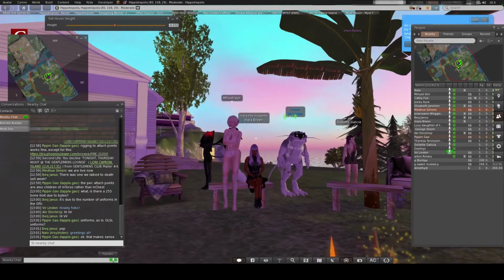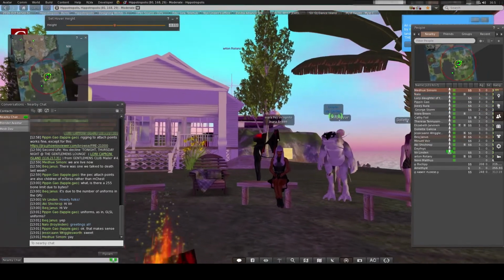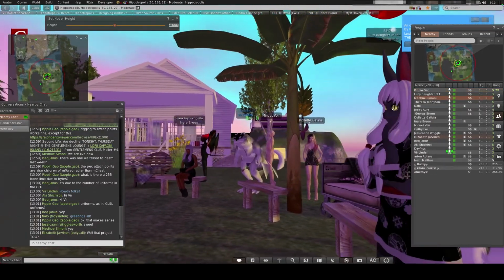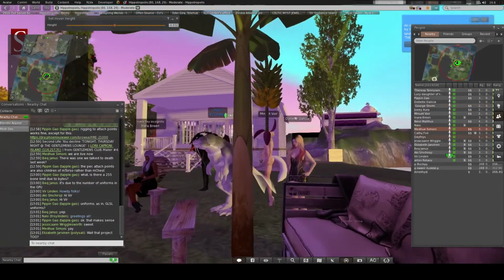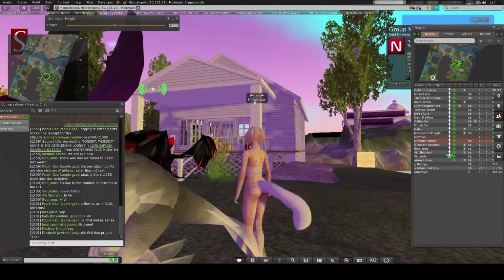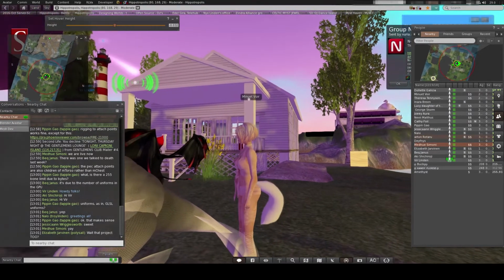It's something that people have been asking for quite a while, the ability to apply your baked avatar textures to mesh models, and so we're going to be starting on that.